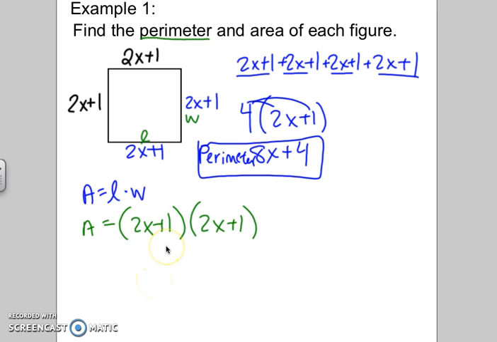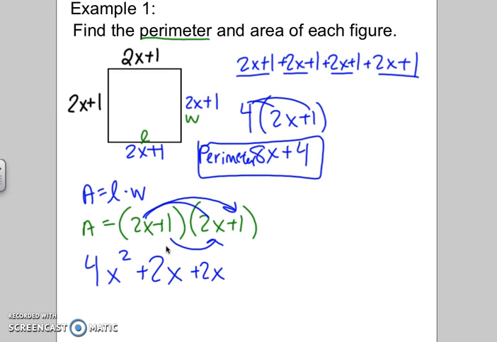So this, you guys know how to do. It's multiplying polynomials. So first off, 2 times 2 is 4. And then x times x is x squared, okay? Next off, 2x times 1 is just a 2x, okay? When I do my inside term, I would get 2x again. And then when I do this last term, I would get a plus 1.